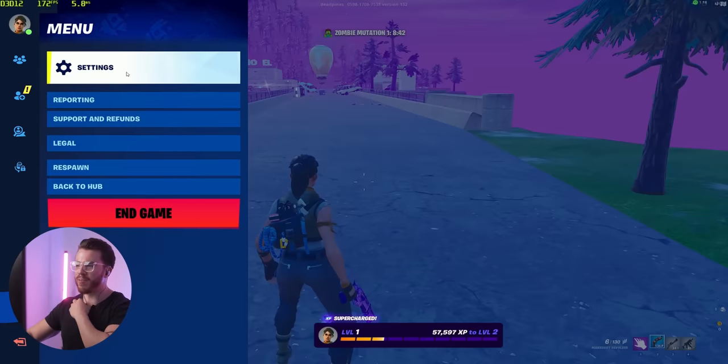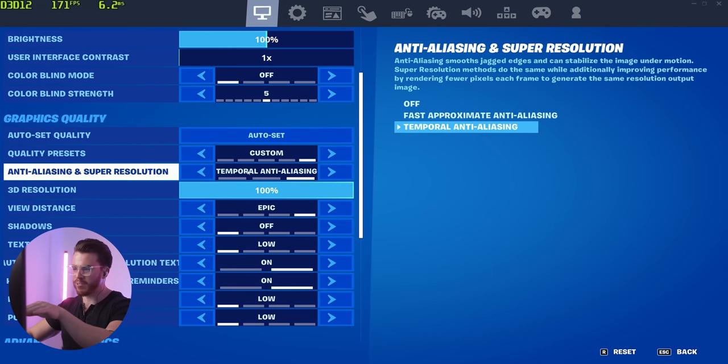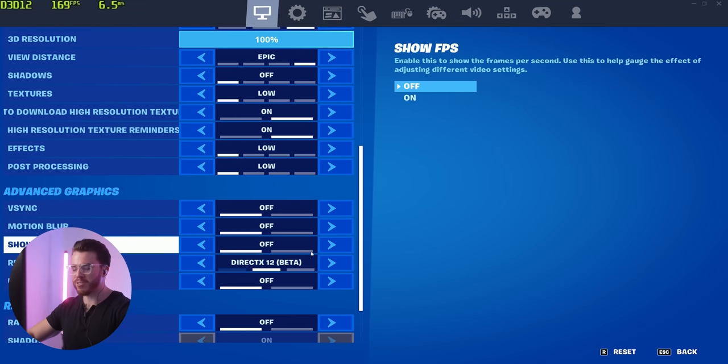All right, here are my graphical settings. I'm running 1440p. Got it set to TAA, epic distance. Everything else though is pretty much on low, and on DirectX 12.